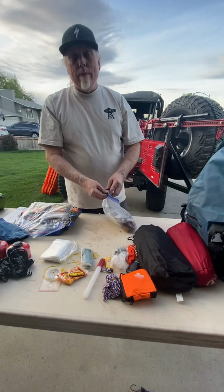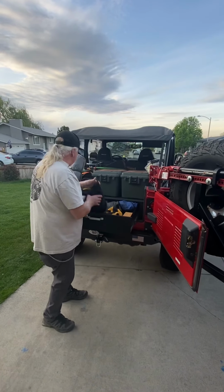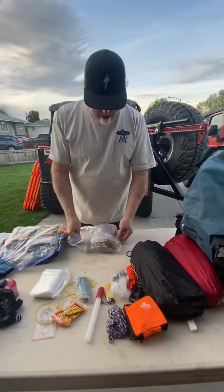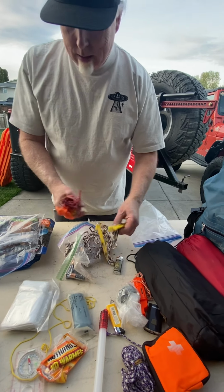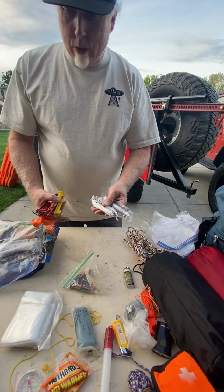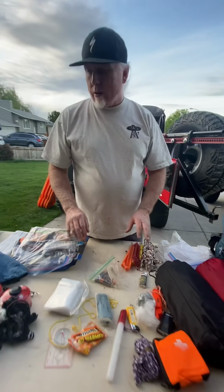Okay? And so like I mentioned, in the back of the Jeep, no matter where I go, I always have tarps. There's a tarp back in here. Inside of my drawer, I have a tarp, okay? I always have tarps. So it's the floor, where you're gonna set up a roof. So inside of here, okay, I have stakes for the tarp. That goes with my stoves. Stakes for the tarps. More ropes, okay? I have no idea why I have forks and spoons in there. Oh, probably for the freeze-dried food. So basically, between the tent and the tarp, we can set up a pretty good emergency shelter out in the middle of nowhere.